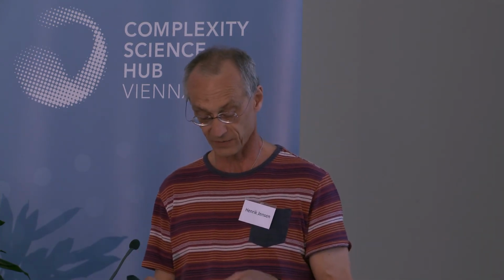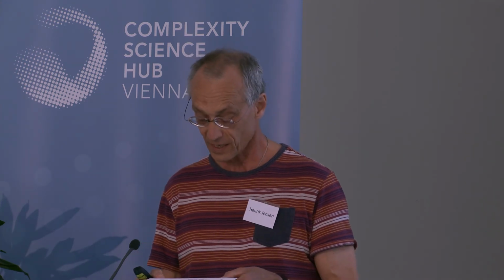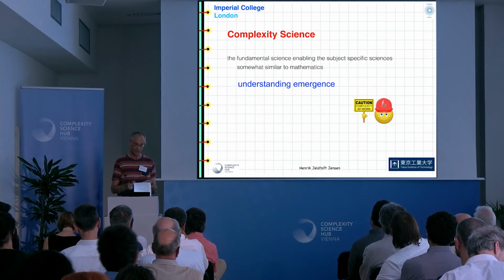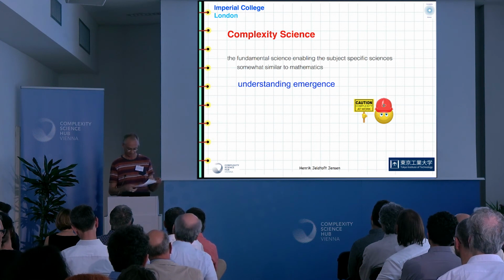So in conclusion, we need to continue to have some focus on the fundamental aspects of complexity science. The situation can perhaps be compared to mathematics. There is an infinity of extremely important applications of mathematics, but still we need also to study mathematics at the pure level. We need to allow some part of complexity science to focus on the basics and to develop abstract general concepts and methodology. The laws of emergence are still emerging. Thank you.